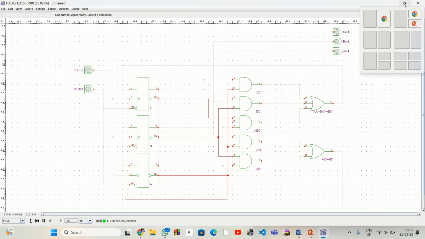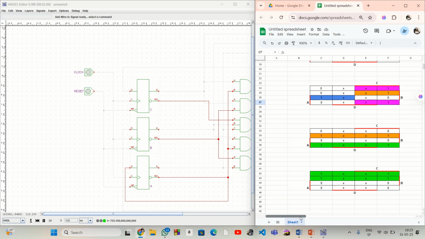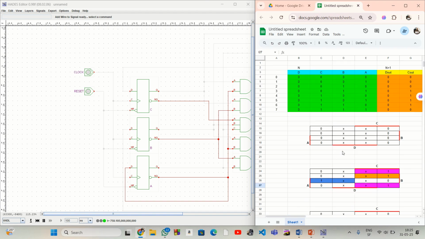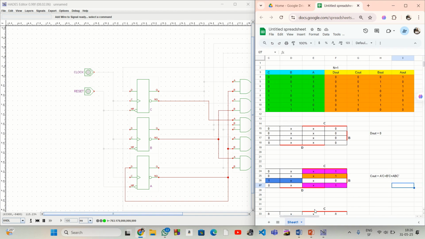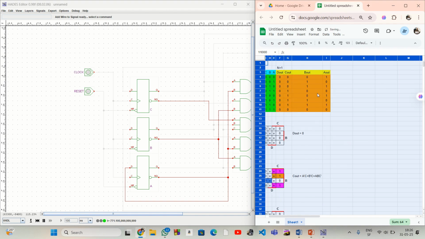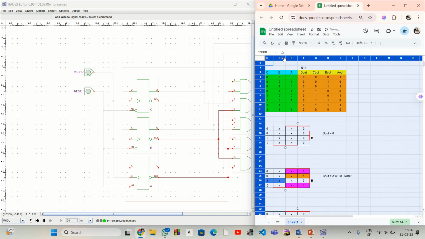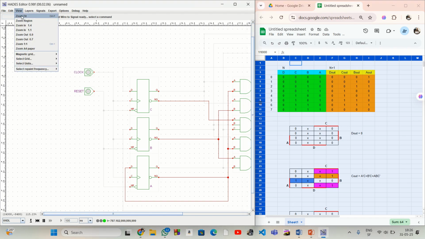And just so maybe to reduce the window once more so that we cross-check with what we had in our truth table, then this is what we are going to be having. So I will come here and just reduce the size of this for purposes of viewing these ones in a better way. So I'll just resize a bit like that, and then I move it this side so that you can see everything. Then I'll also come here to view and zoom fit.